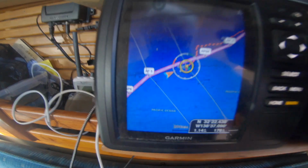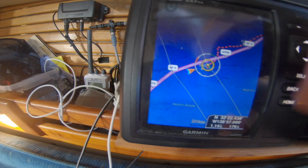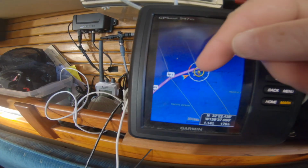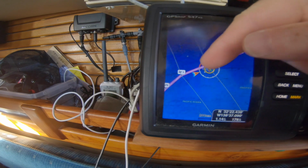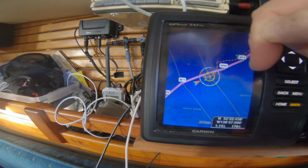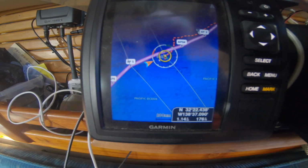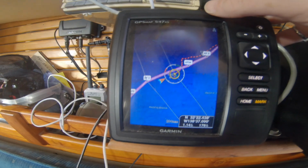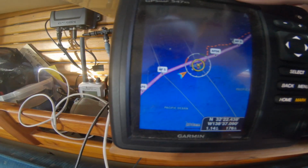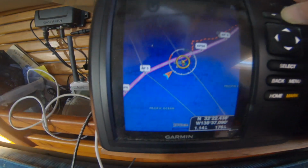Here's our dilemma. There you can see the wind. That's on our beam. So we can either sail that direction, which is where we don't want to go, or this direction, which we also don't want to go. Right now we're drifting along the course line, but not going very fast. So we can go fast but the wrong way and have to make up the distance later, or do nothing and sit here. And so far, do nothing seems to be the strategy, unfortunately.